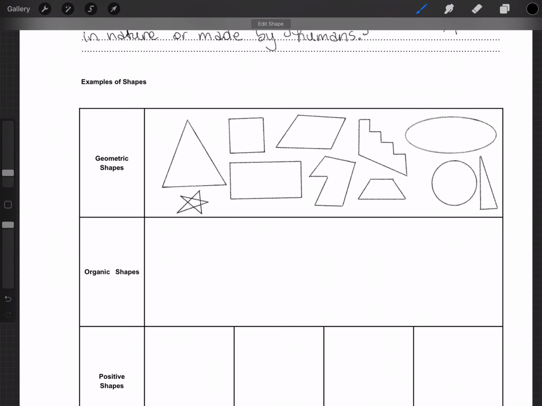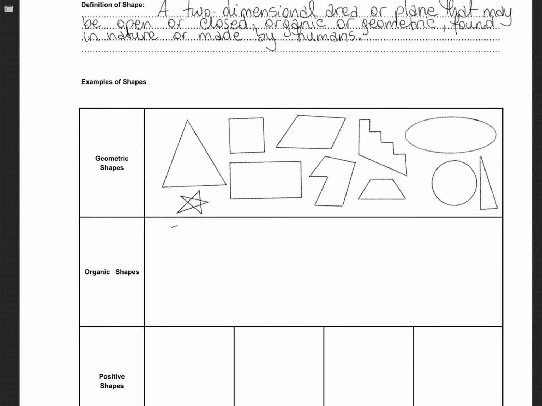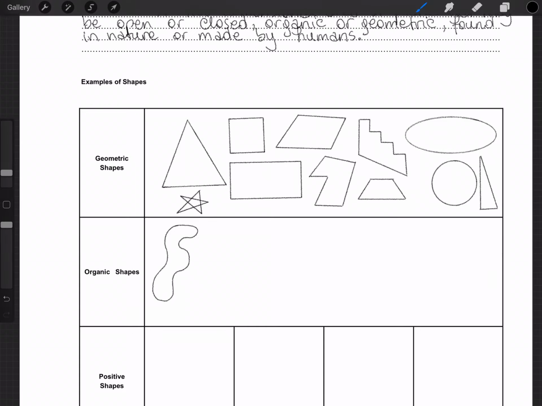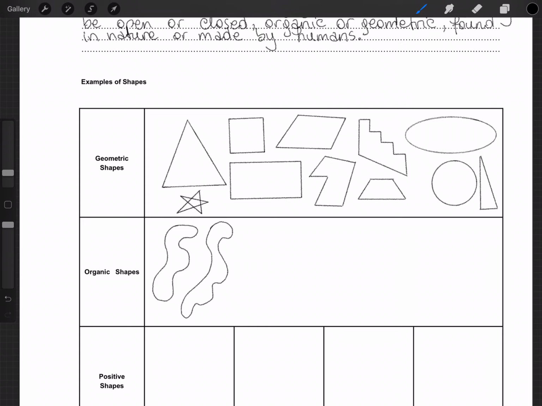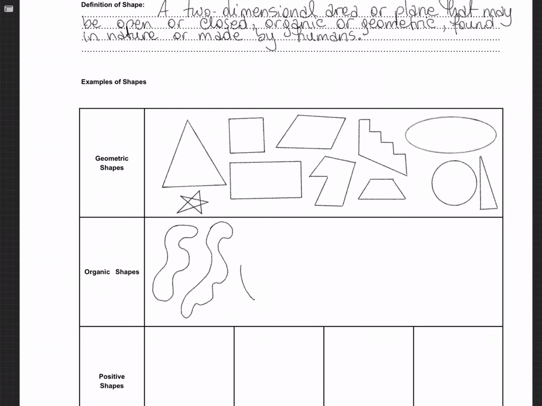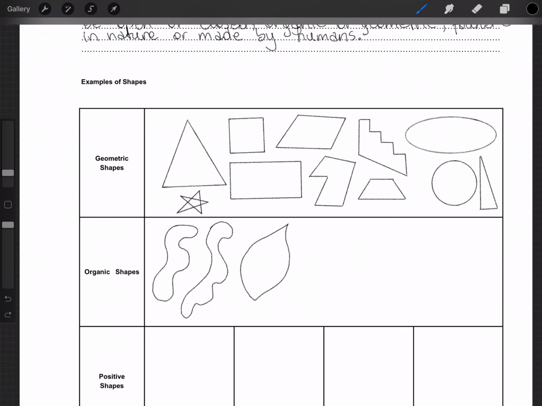Organic shapes are shapes that you will normally find in nature, and they can be shapes like this. Anything that is made out of multiple curved lines like this. A leaf shape would be one.